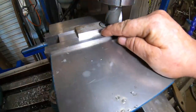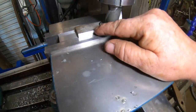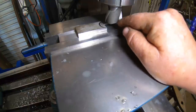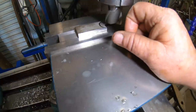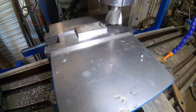So this isn't holding on by much in the vise here. It's on a couple of parallels. I've got 185 thou to take off it. So yeah, it's sort of 25 thou depth of cut, slow feed rate. I don't want to pull it out of here. Just see how it's going to go up that anyway. It's going to take a while.